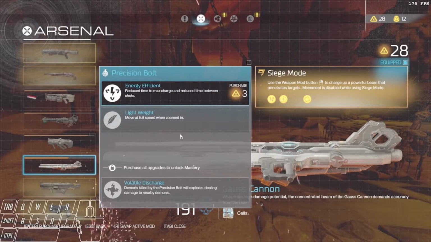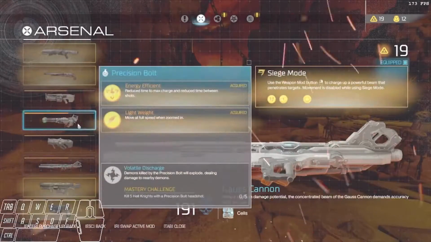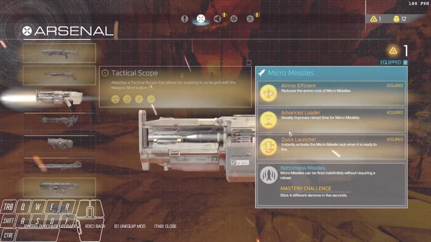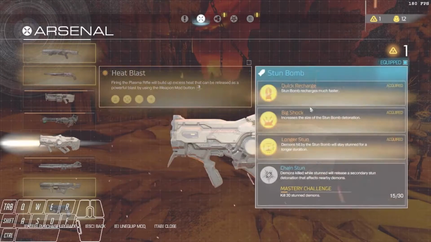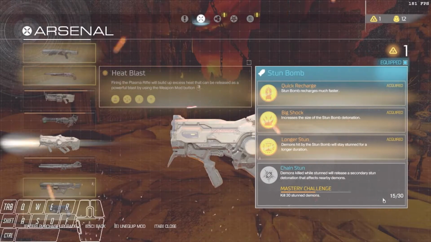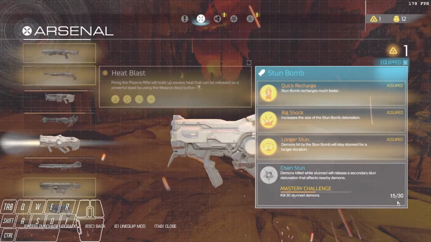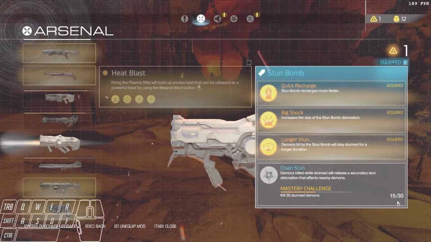Open the dossier to the weapons menu. Upgrade precision bolts, Gatling rotator, and micro missiles. Now, aside from those three, see what else you need to get upgraded. For me, the only thing I have left is stun bomb. I'm usually pretty bad about getting this done, so I'm going to need to make sure I focus specifically on getting chain stun kills on demons as I go through this level.